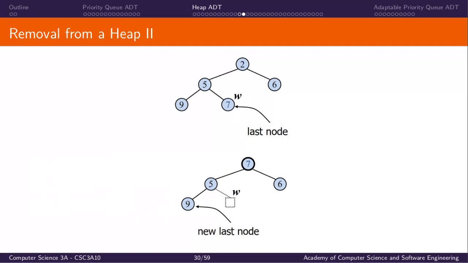So this is that removal. Okay, it was a 7 on 9. We don't just get rid of the 2 and remove that root node. Instead, we copy that 2 because we want to do something with it. We want to return that min. However, we will replace that 2 with what was in the last node, 7. Then we remove the last node. We update our reference to our last node to be the new last node, which in this case is now the one that was to the left of it. It's 9. But now we have to do some operation to make sure that our heap order property is kept in place.